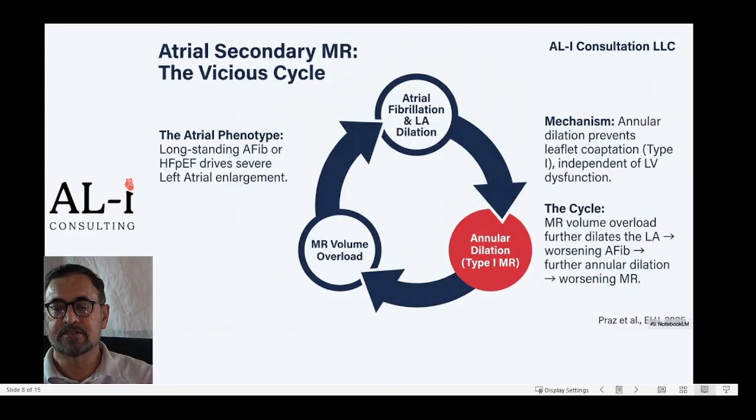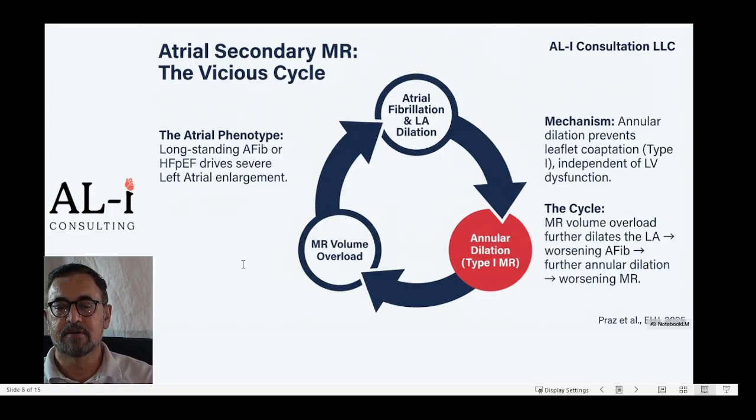For a moment, let's talk about assessment. While a classic holosystolic apical murmur can suggest significant chronic MR, clinical exam alone is insufficient. Acute severe MR may present with a surprisingly soft or short murmur due to rapid pressure equalization. We therefore rely heavily on imaging and an integrative diagnostic approach.